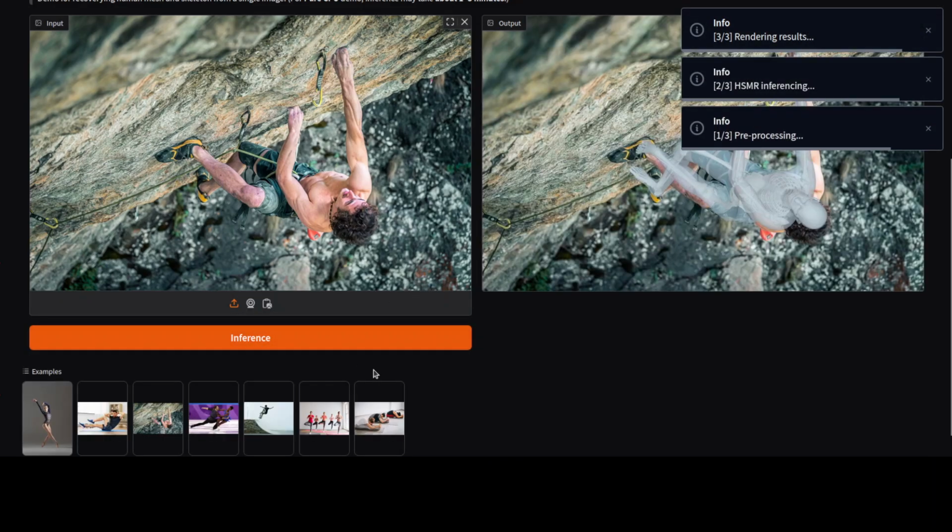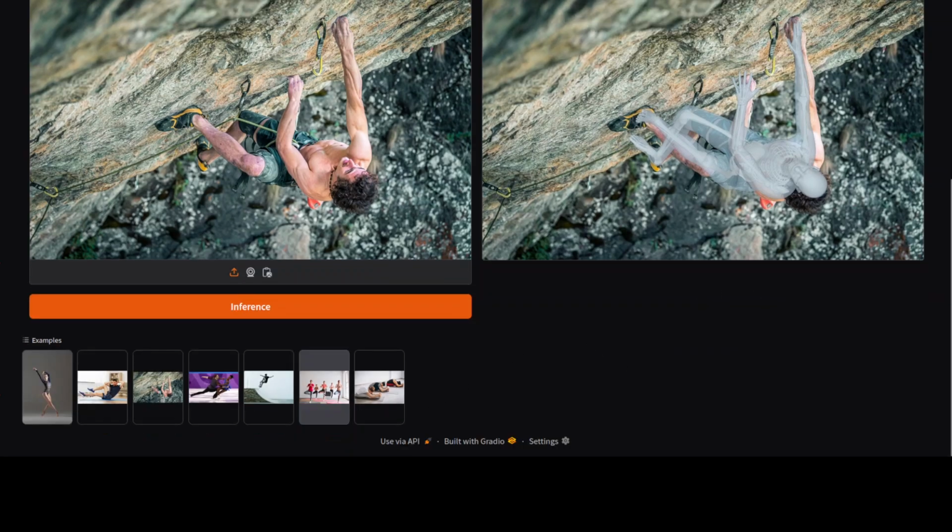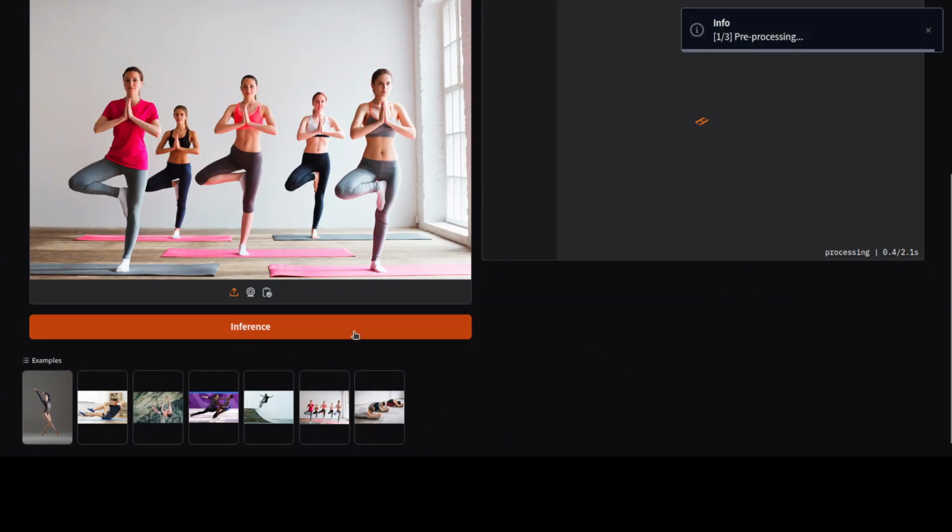So you see, it is able to achieve strong performance results, outperforming existing methods, especially due to its enforcing biomechanically realistic joint constraints. Let's check out another example.